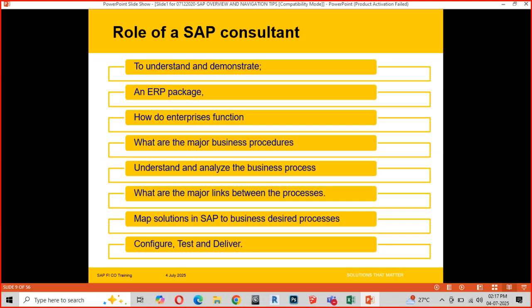And also show him his requirements, whatever he has required, whatever his requirements are, how it is being converted into SAP. So the SAP system also needs to be parallelly shown to him. This is how you are going to achieve your business goals in SAP. Okay, this is how SAP is going to help you to meet the requirements. This is the understand and demonstrate.